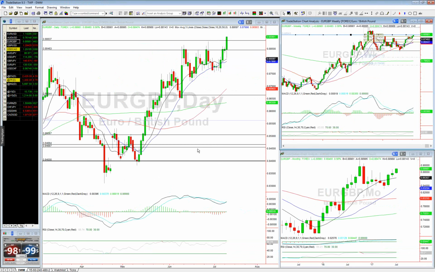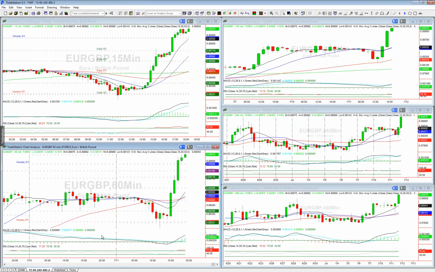Remember, those Nadex contracts are available for different expiry cycles, and usually there are more contracts available for shorter time frames, for shorter expiry cycles. And it's just now that I understand that we have some bullish momentum going on here in this market that I'm dropping to my lower time frames.